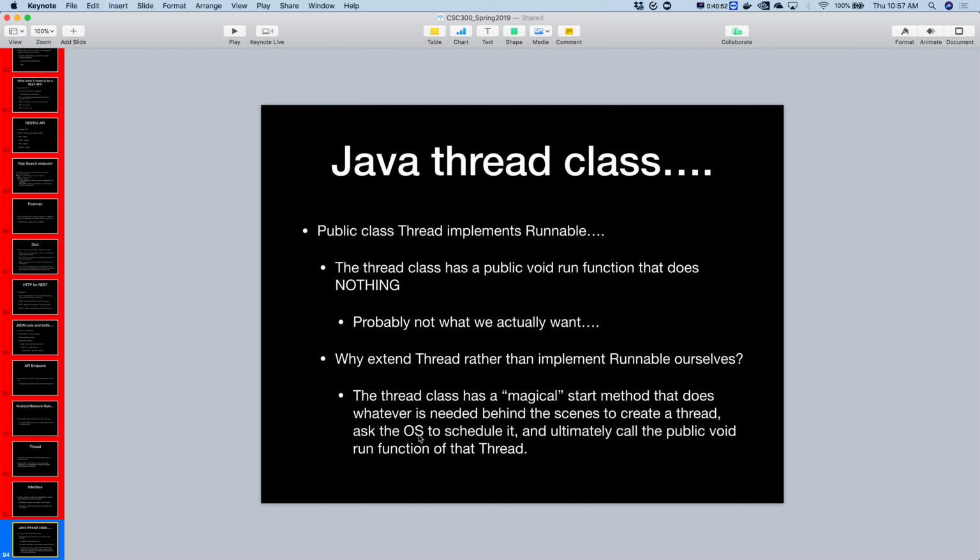So the thread class implements runnable, which means it has a run method that by default does nothing. So when we extend thread, we get all of thread's magic plus its run method that does nothing. Then we choose to override that run method and put something in there, whatever we decide we want that thread to actually accomplish. That makes some sense?